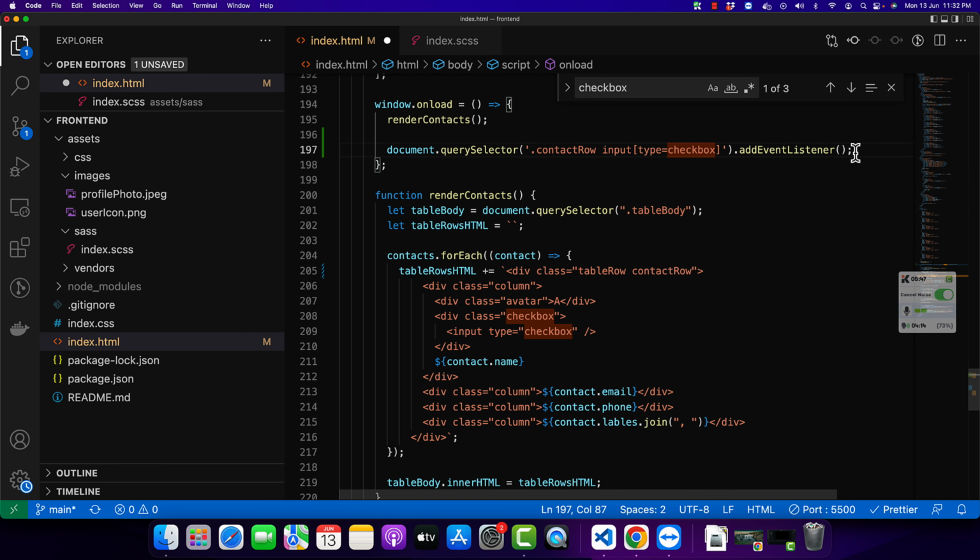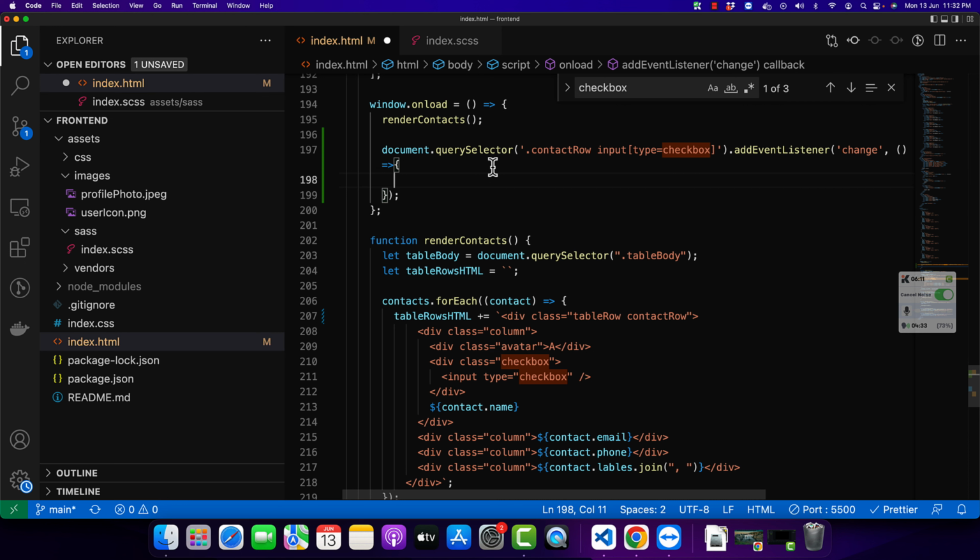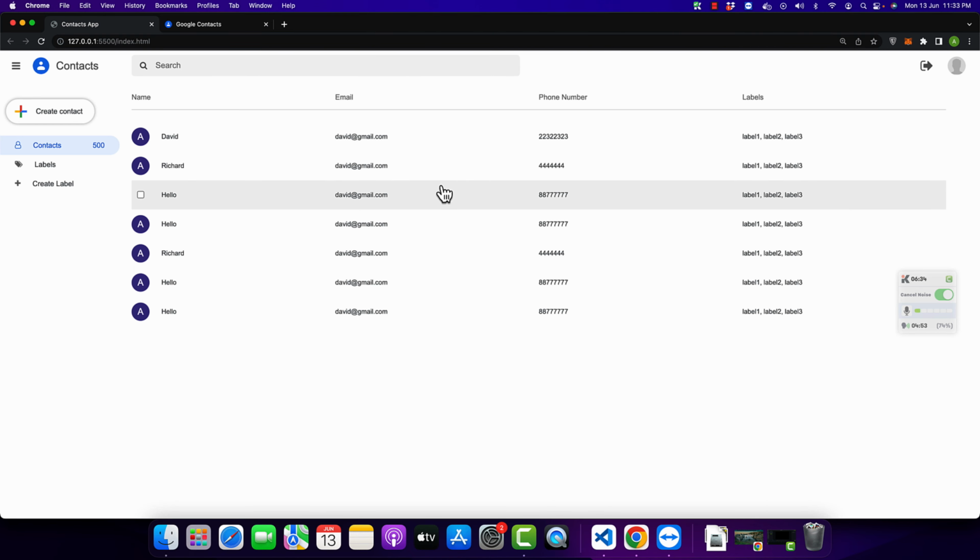So this is how we should call this function. And in this function, we have to pass the name of the event that you want to listen on. And you need to provide the callback function as a second parameter of this function. So type the name of the event. I guess it is change. And after that, in the second parameter, I'm going to type the callback function. So whenever this event is triggered from this input checkbox, then it would call our callback function immediately. As soon as it calls our callback function, we can write our logic in this function that would perform all of the necessary tasks that we want to implement.